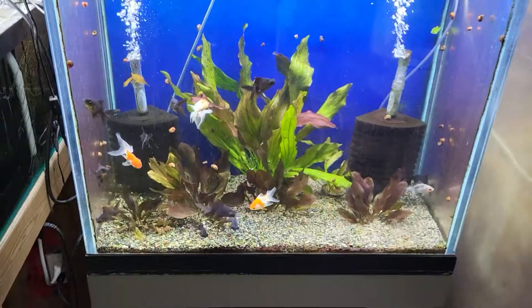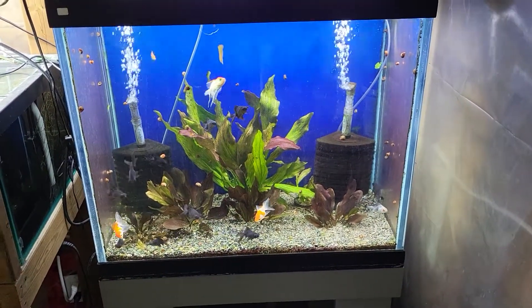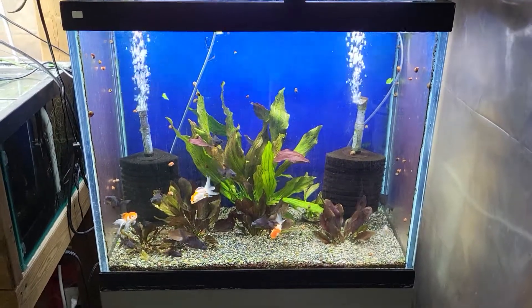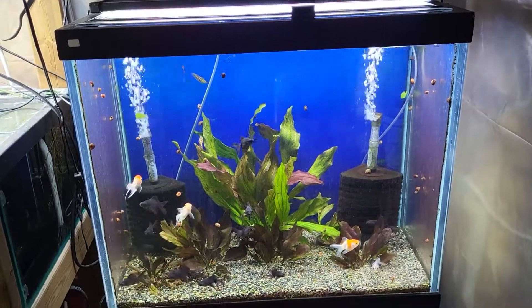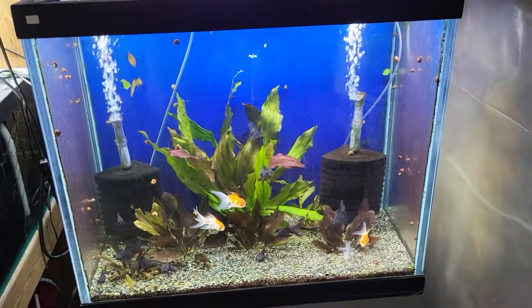And that's our fish for today. If you're interested in anything, please reach out to us either at BigRockAquatics.com, via email at BigRockAquatics at gmail.com, or via Facebook at our Big Rock Aquatics webpage. We'll respond to you as soon as possible. If you're looking for great new fish this weekend, these are great choices.